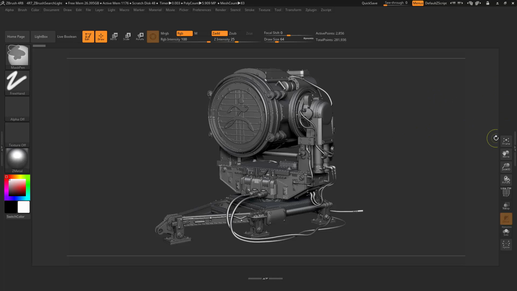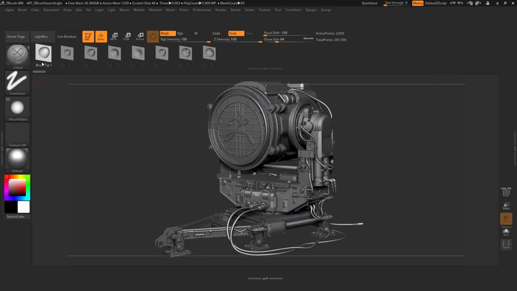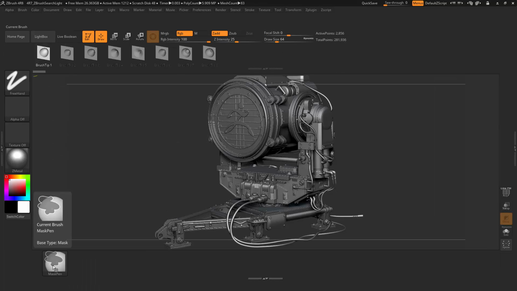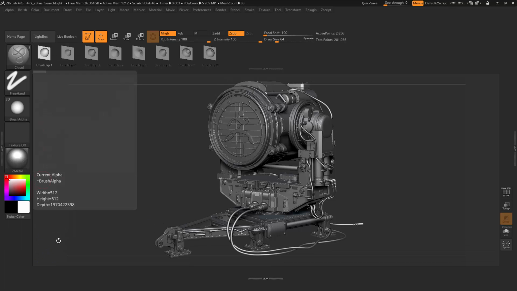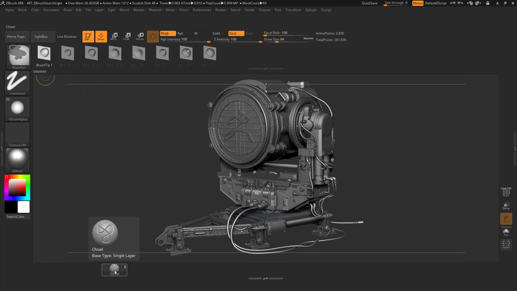The next thing you're gonna need to look at is what do you use now that we've saved so much space? So for example, I like to dock brushes that I use all the time. So for example, the chisel brush, I love the chisel brush. If I grab and move it though, Control-Alt, you can see that it moves it because this is just the shortcut. So I want to dock a permanent reference. So go to brush, and then I can just go ahead and grab this and put it here. And you can see I can put brushes down there.